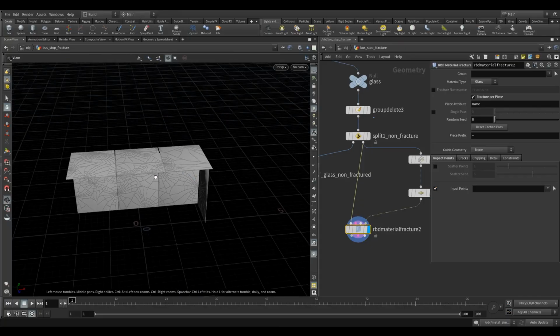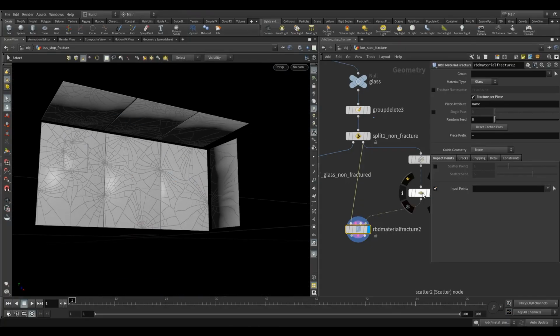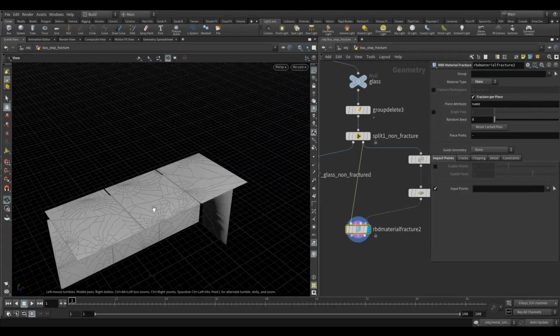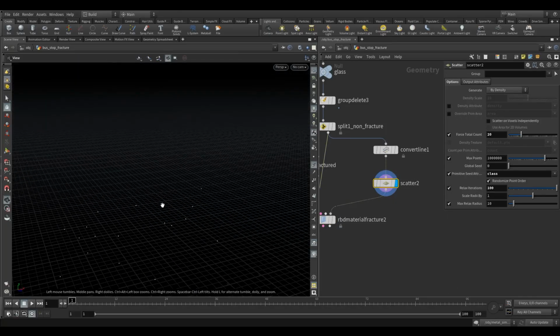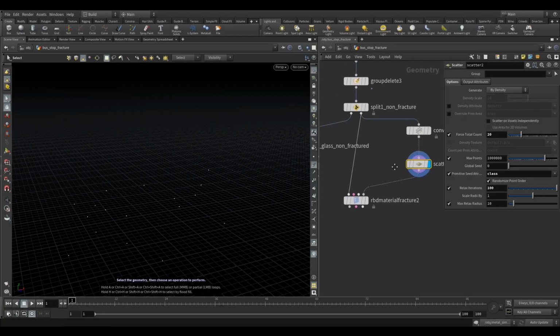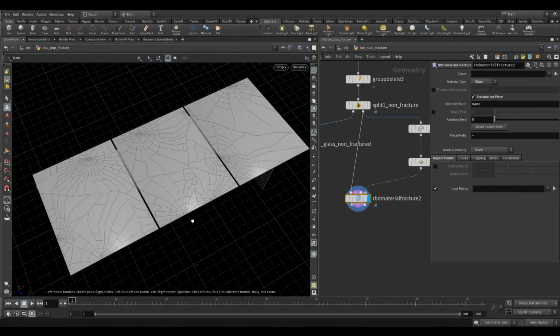So now we're getting a scatter. All of these are caused by these points that we generated. Okay, I'll explain why I'm doing that in a moment. Just be sure with this as well that we don't have normals. Let me see, because I found sometimes, whoops, that I get strange results.